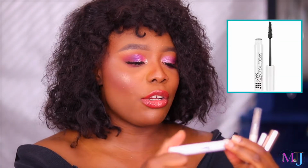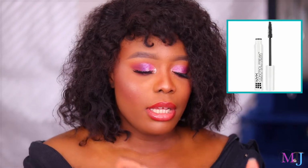Next product right here is the NYX Control Freak eyebrow gel. This is finished. What is this meant to do? I think it was meant to set the brows. I just found that it mainly helped me brush my brows into place, but not set them. So maybe it's just meant to do that. It just brushes my brows, because it's a mascara one, so it will brush the brows and then apply product onto my brows. The product, however, I don't think did much for my brows in terms of setting them and making my brows last longer. Does that make sense? My Got2b spray does a lot more than that.